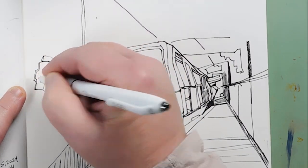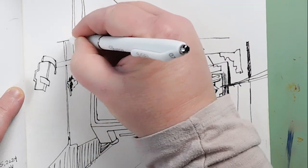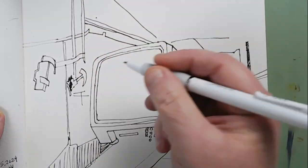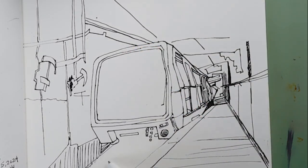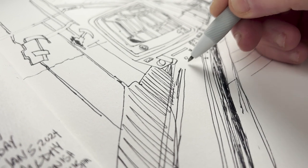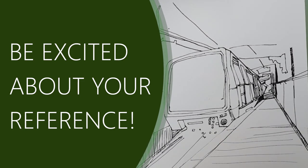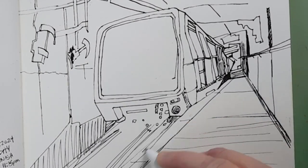When I choose a photograph to paint or draw as a reference, I number one look for the inspiration behind it. If you're not excited about your photographic reference, it's gonna be really hard for you to get through the painting, even if you run into problems or challenges throughout the painting. If you're not really excited about it, you're gonna wanna dump it, or set it aside, or start over again, or pick up something else.